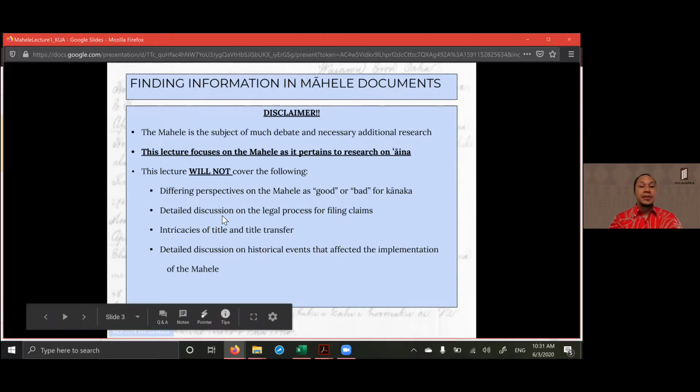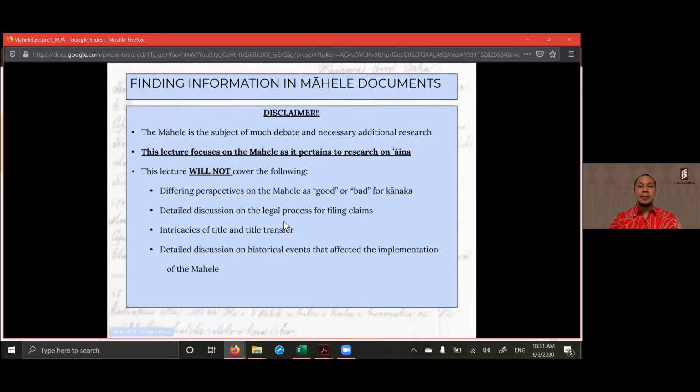I'm not going to go into any detailed discussion on the legal process for filing claims. I will acknowledge, though, that being able to access and utilize these documents can help you today in perhaps trying to find out if you still have any kind of legitimate claim to Aina, which has the potential for putting your family back onto Aina, which then involves something else I'm not going to talk about, which is intricacies between figuring out clear title and title transfer.